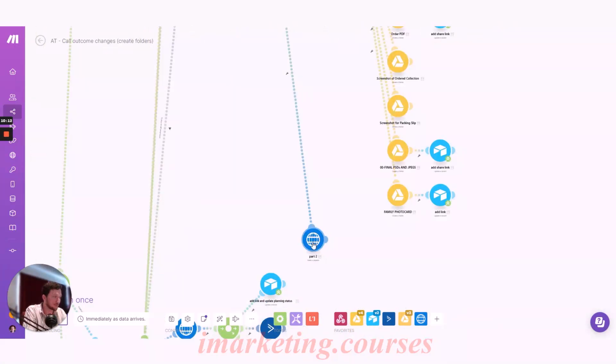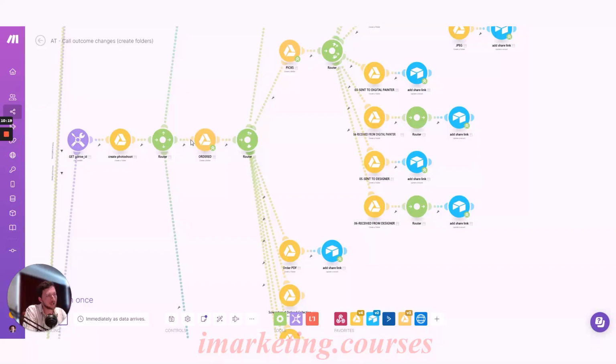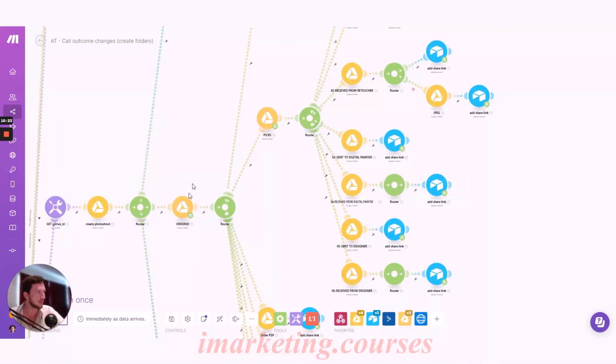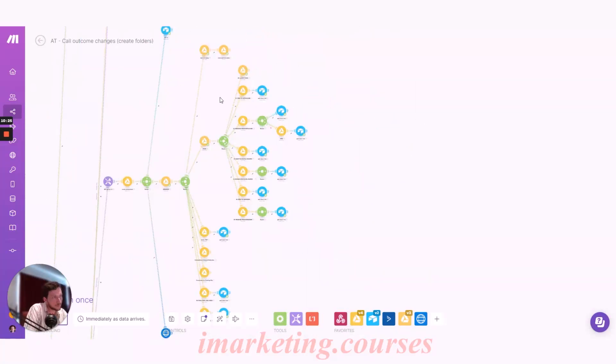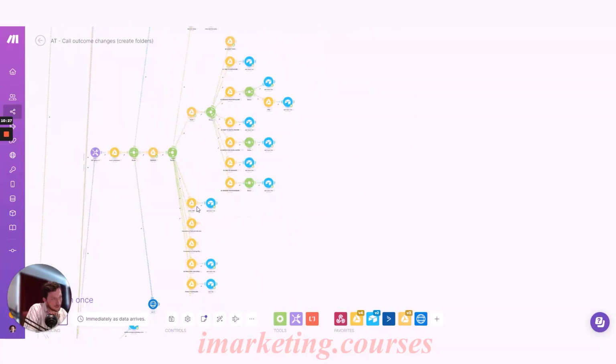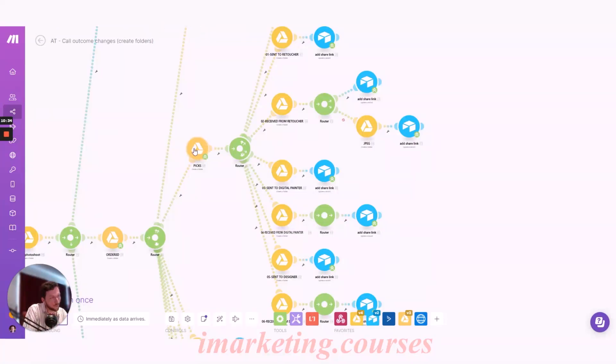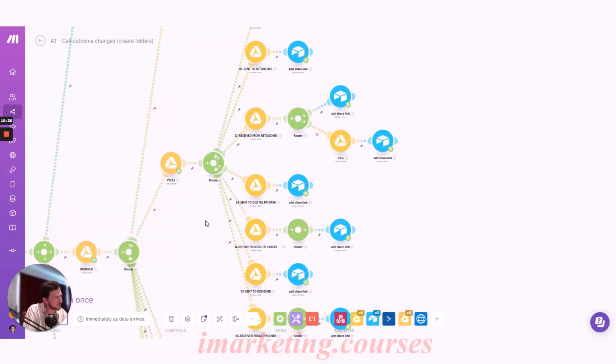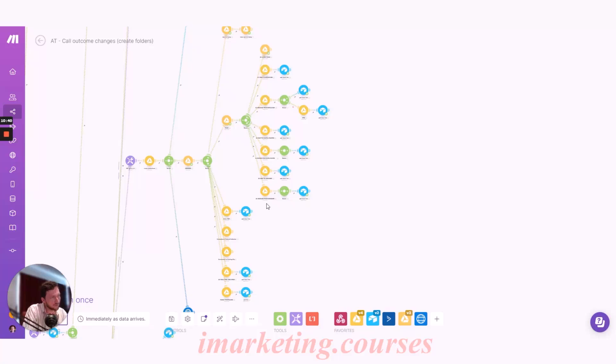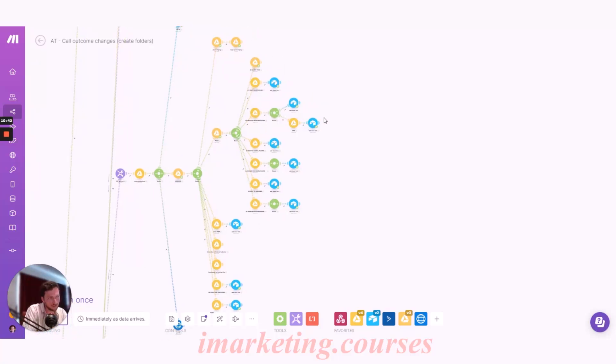And then here's where we're actually triggering part 2 of this scenario, which is a whole separate scenario that runs from that point. Then we create a subfolder within our photo shoot folder, and within that subfolder we create more subfolders, and we store some of those in our database for later reference. In this particular subfolder for pics, which I think is photos that we're picking, we create another 7 subfolders, and then this one here has another subfolder.